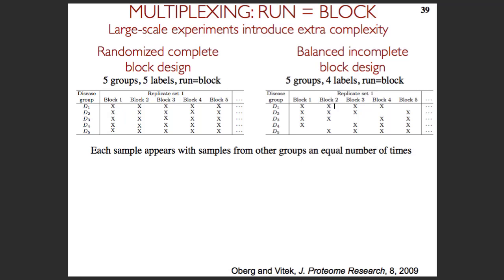Mathematics can take your pilot data and say, if these are your variance components, let's say from TMT, I can tell you how much sensitivity I will have for different sample size. I can also tell you how much sensitivity I will have for different allocation of the same number of samples to different channels in different ways. However, to compare this with label-free, I would need very different variance components from label-free, because it's not just mathematics, it's also how much interference you introduce by the labeling process, right?